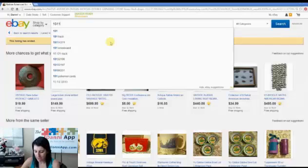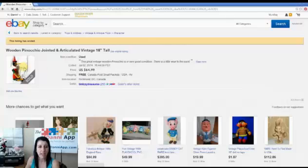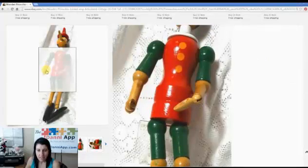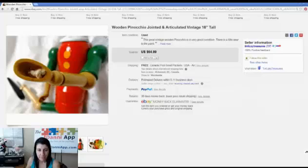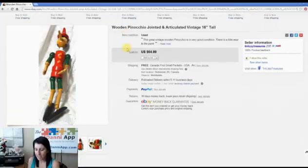All right, my dear Donna. 151169841638. And those of you squeamish about free shipping, Donna is one of my awesome actors, and she does free shipping to the U.S. from Canada on all her listings. Okay, so just saying. All right, so she found this awesome wooden Pinocchio at a local thrift store for $1.50. She listed it at fixed price and got her asking price of $64.99. And I'm with you, Lisa. Lisa has a little note here wondering if it was a puppet at one point. I bet it was. I bet, yeah, see, there's string there. I bet he was like a little marionette puppet guy. Very cool. Gotta love Pinocchio. Nice job, Donna. Donna has a great eye. She has an amazing eye.